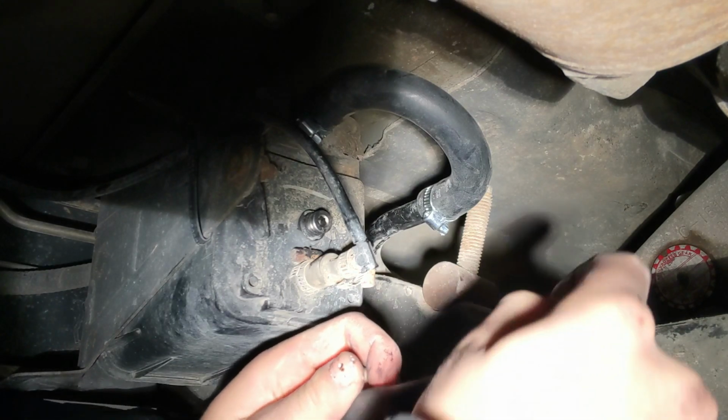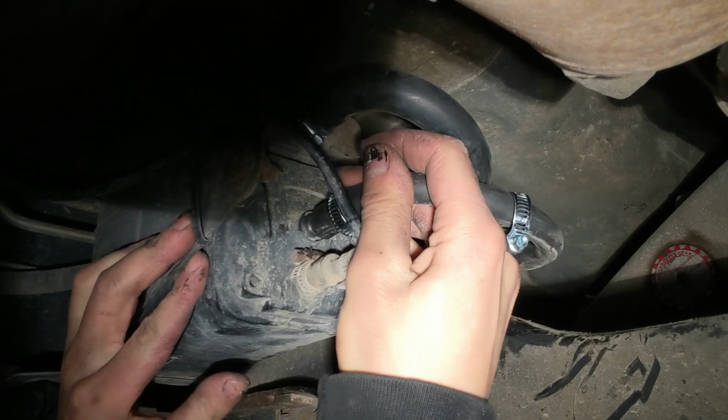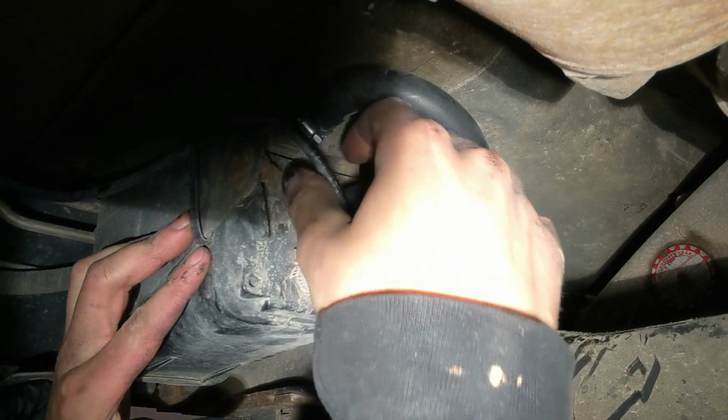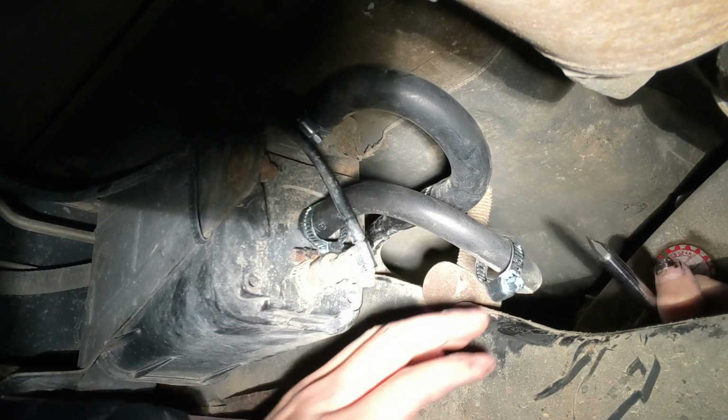How about that, son? Especially new vehicles too. Always something that's gonna break. Oh my freak. Just can't get away from it.